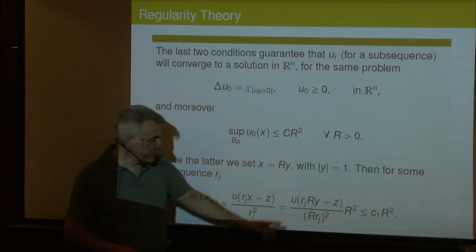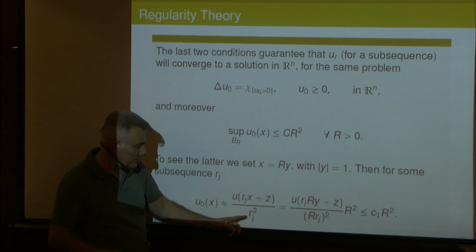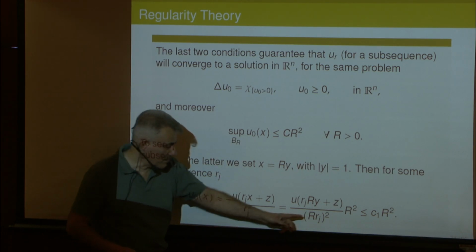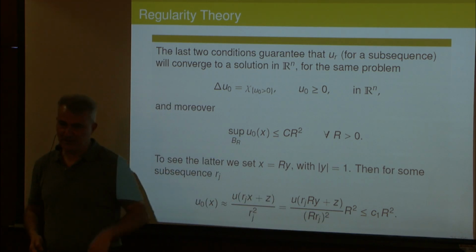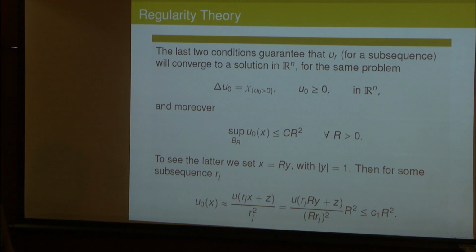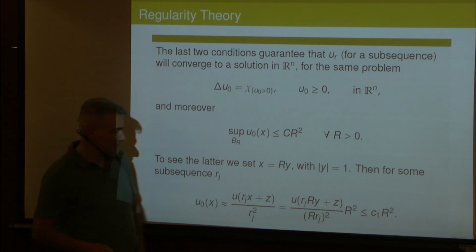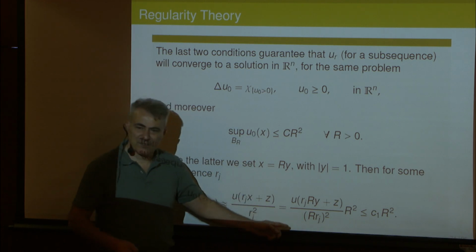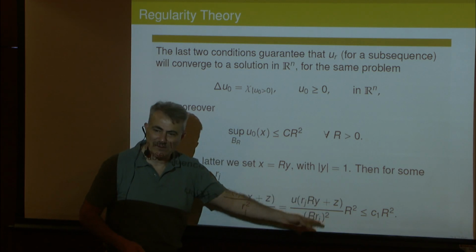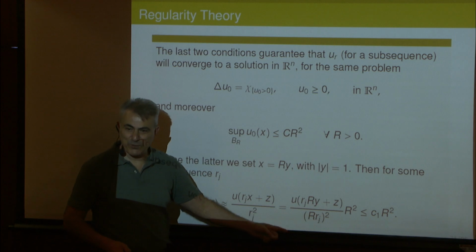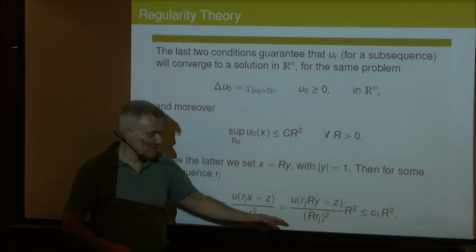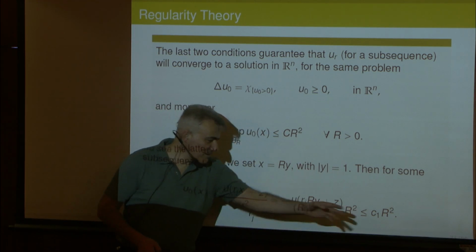And then I can rewrite it. I can put an R here, and an R here, so they compensate each other. So dividing and multiplying. But then I know that my function is C^{1,1}, so this is completely bounded. This is what we prove, that this is bounded. If this is bounded by a constant, then I'm going to get R.